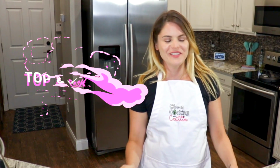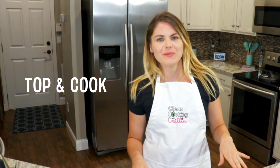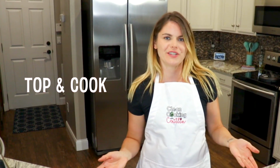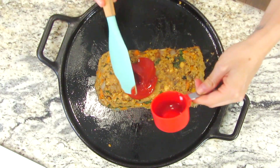All right, final step. I'm going to smooth 1/3 cup of ketchup over the top, just like a traditional meatloaf, and then sprinkle 1 tablespoon of brown sugar. You can omit the brown sugar if you want, but it's just a little bit of brown sugar and it caramelizes the top and it's delicious. So I wouldn't skip it, but if you're really watching your sugar, you can skip it.